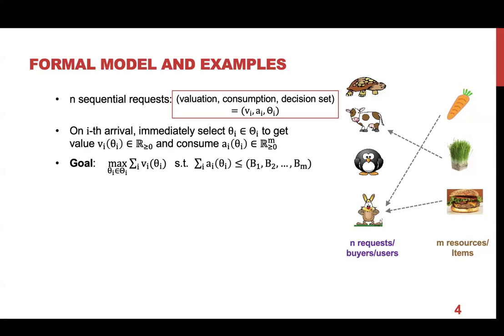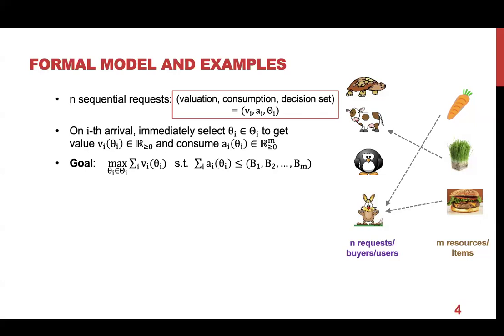That's a decision, just a binary decision, but it could be like a matching kind of a problem. Like where do you match? That could be the decision. So there are many applications, and accordingly, you have a different decision set. And depending on what decision you take, you're also going to consume something. I'm thinking of this consumption as an m-dimensional vector, because you have m resources. You might be simultaneously consuming multiple resources.